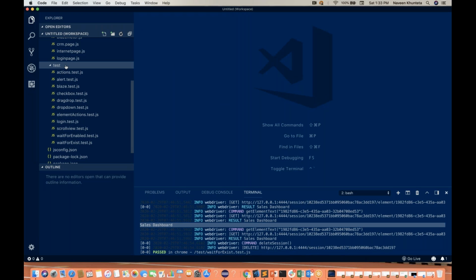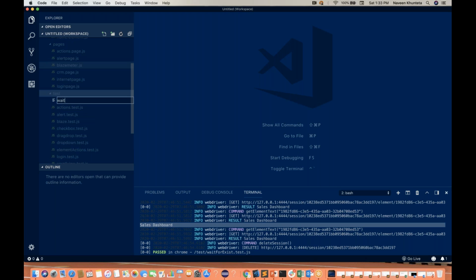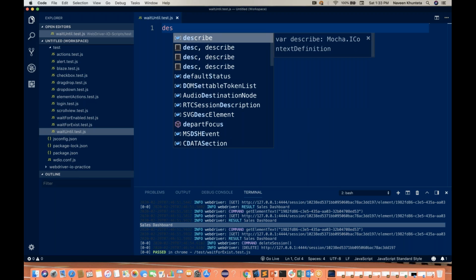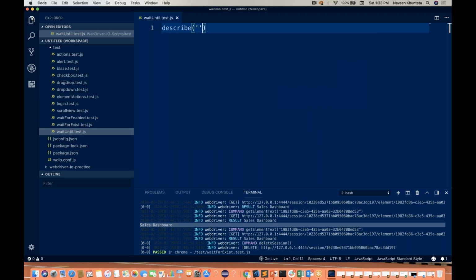For doing this, I'm not creating any page class. I'm directly creating a test over here. Right click on it, go to new file, and this is my waitUntil.test.js that I'll be writing. I quickly write describe, 'wait until sync for the elements', whatever you want to write.